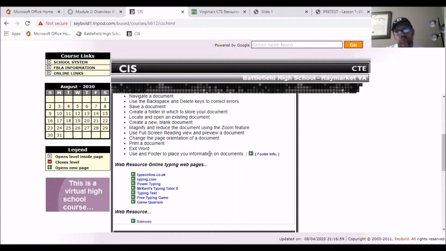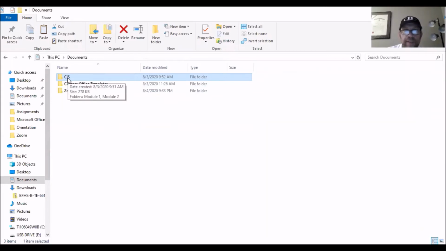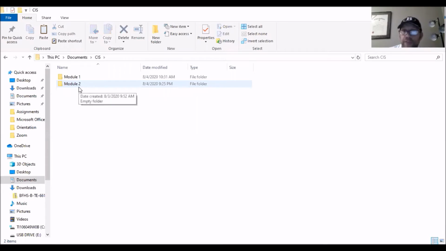I want to switch gears to the file folder. If you bear with me, I can switch my screens real quick. I want to make sure you guys have the Module 2 folder. So I'm quickly taking a peek at my CIS folder. Inside the CIS folder, I see Module 2. I think we may have created Module 2 during a lecture in Module 1, and I'm going to go into Module 2, and I see nothing because we haven't done anything. But it's a folder waiting to save work.